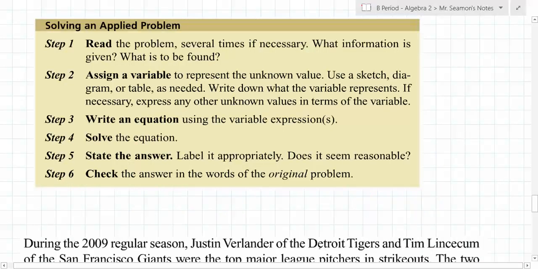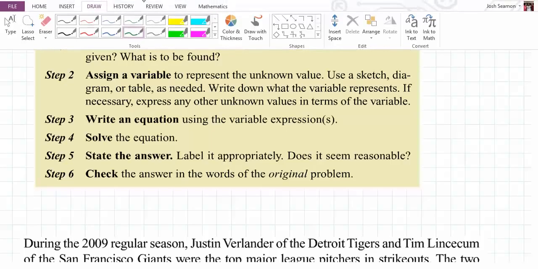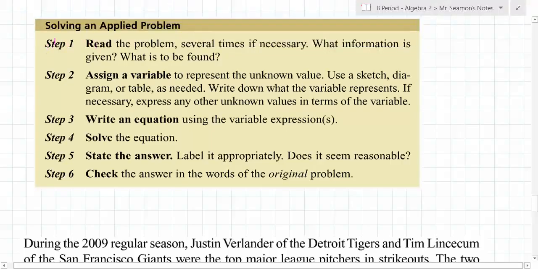The first thing that's super important is read the problem. Understand it the best that you can. You read the problem. What is to be found? That's a really important question to ask. I've seen kids literally, I'll ask like, a boat is going this direction, what's the speed of the boat? And the answer is something that makes no sense whatsoever, like a trillion miles an hour, you know? Check the reality and figure out what you're answering.